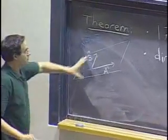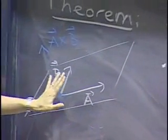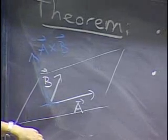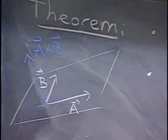So, in fact, I have to be more precise. There are two ways that you can be perpendicular to this plane. You can be perpendicular pointing up or pointing down. How do I decide which?